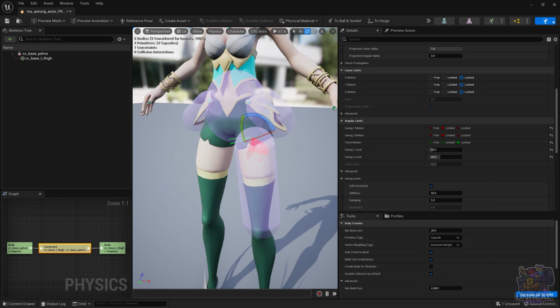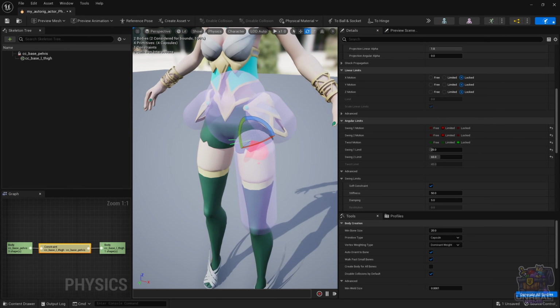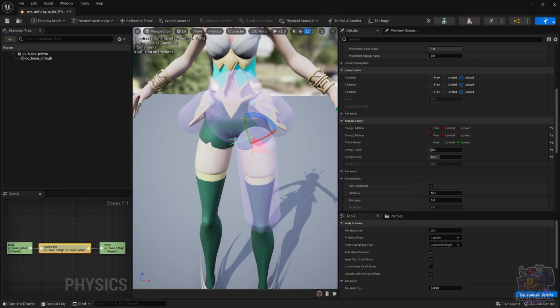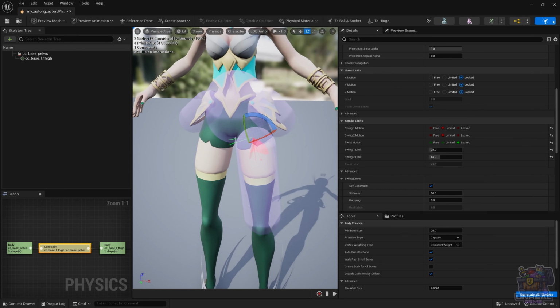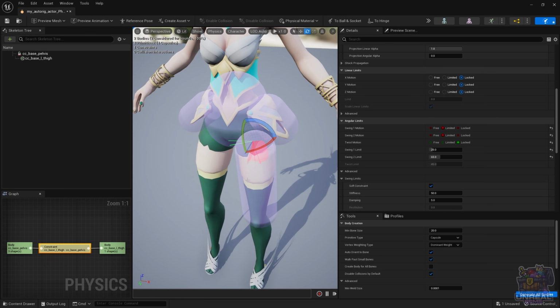So we are going to simulate again. You can see now that it is a 3D cone. Those are the limits together, and with that we are going to be able to see how the leg is going to act with both of the limits being enforced in the simulation.